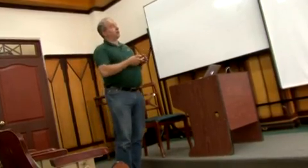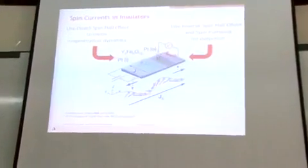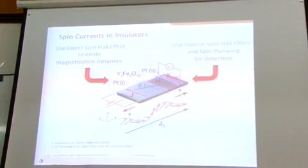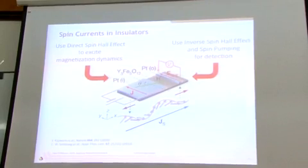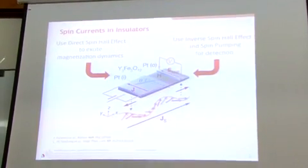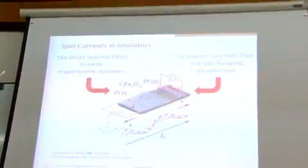But it turns out that nevertheless, if you have a spin current hitting the interface of the insulator, you start exciting magnetization dynamics. You start exciting spin waves of sorts. And these spin waves can travel through the insulator, get to the second platinum contact, and then at the second platinum contact, through spin pumping, they can generate a voltage again in this platinum layer. So it's interesting, you can generate a spin current in an insulator and then have this transmit and create an electric voltage at the end.